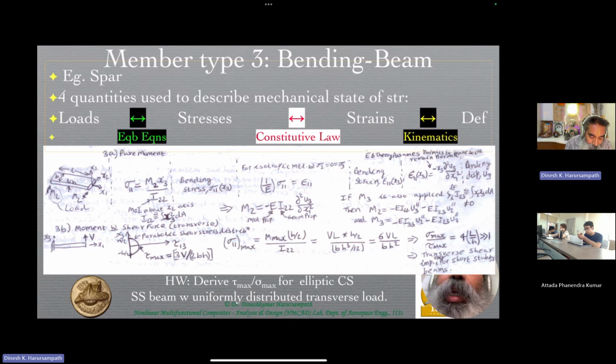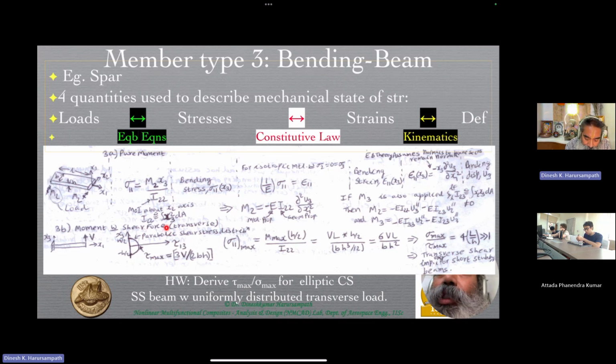So it will introduce not only bending stress, which is sigma 1, which is similar to your axial stress, just that it's not uniform anymore. It's varying in the cross section with particular locations being under compression, particular locations being under tension. On the other hand, once you have the shear forces because of the actual lift or drag distribution and the other weights and thrust, etc., then you will have not only a bending moment diagram, but also a non-trivial shear force diagram. In other words, not zero everywhere. So you will have non-zero values of shear force at some locations, some cross sections.